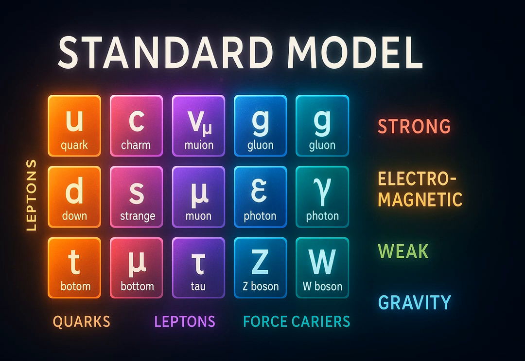Think of it like cosmic molasses or maybe a crowded room. As particles move through this field, they interact with it. Okay. The more strongly a particle interacts with the Higgs field, the more drag or resistance it experiences as it tries to accelerate. And that resistance to acceleration is what we perceive as mass or inertia. So particles aren't given mass by the Higgs boson, but they acquire mass by interacting with the Higgs field.